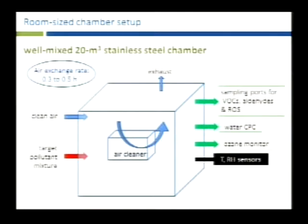In this experiment in particular, we introduced each air cleaner inside the chamber and operated it as you would in a regular room. The chamber looks a lot like a small room, so it is all made under conditions that really mimic very well what you would do in a home. We have a number of ports on the chamber also that allow us to collect samples of the different types that I will describe in the next slide.